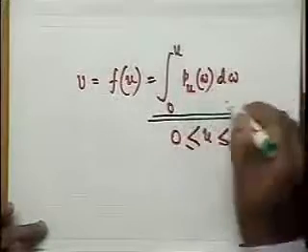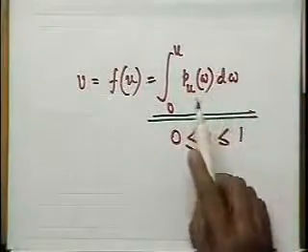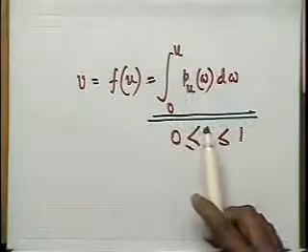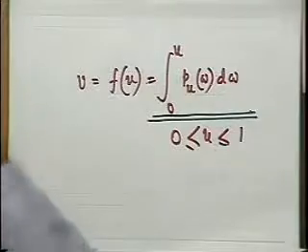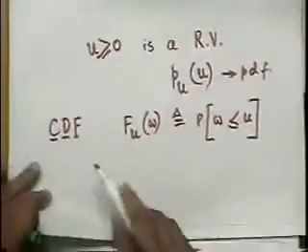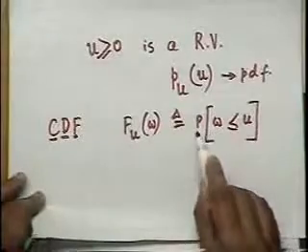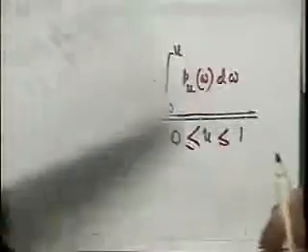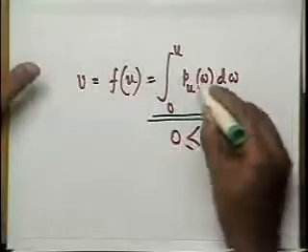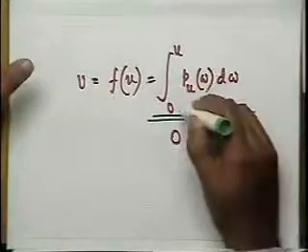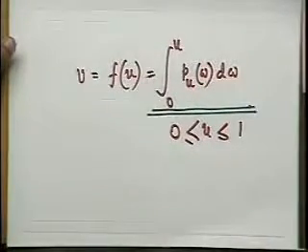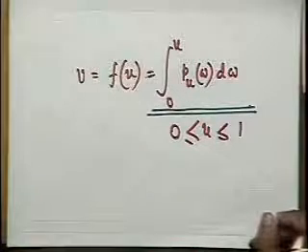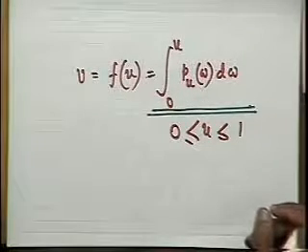This integral expression gives me the probability that w is less than or equal to u, and this, according to our definition, is the cumulative distribution function, or rather the CDF. My CDF has been defined like this: probability that w is less than or equal to u, and I would get that by simply integrating the probability density function within limits 0 to u. All right. So the transfer function which we are going to choose should be a cumulative distribution function.